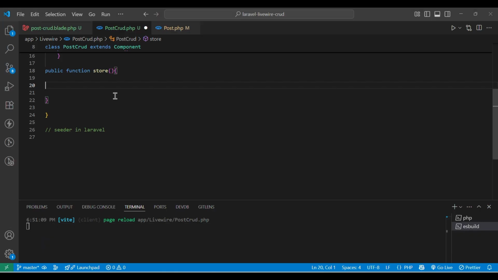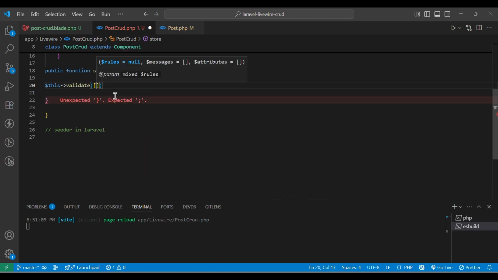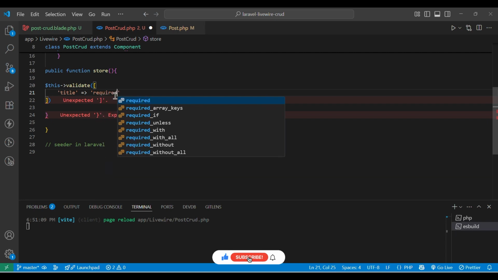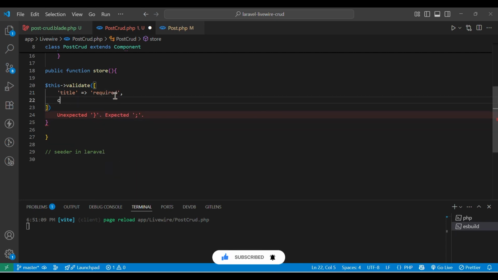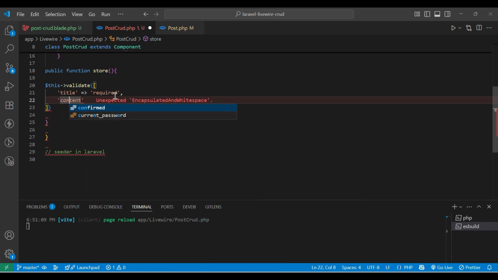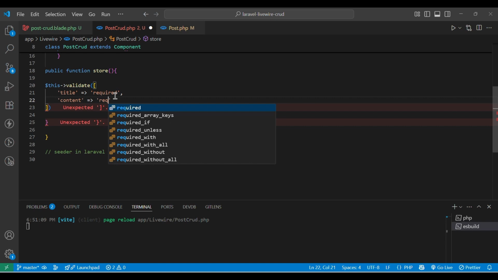For this we need to write $this->validate, title is required, and content is required.